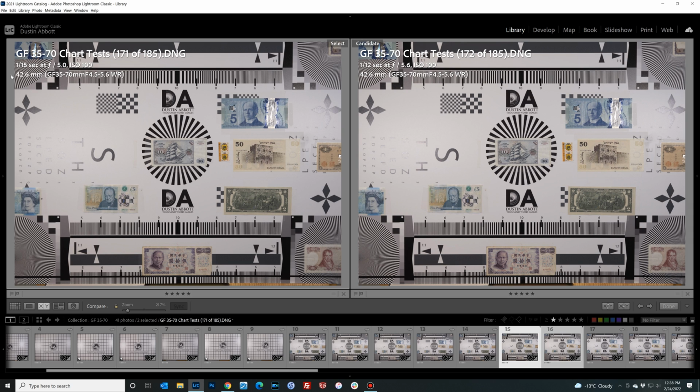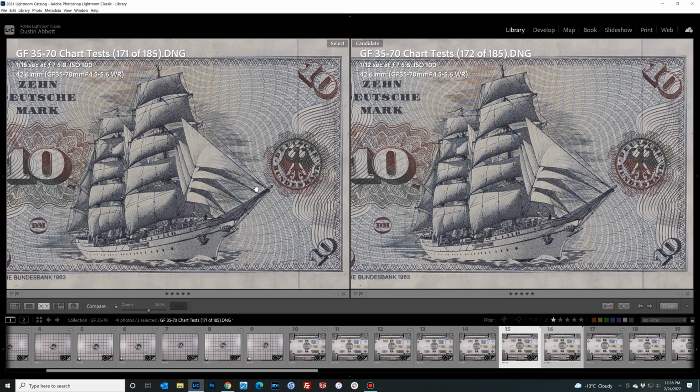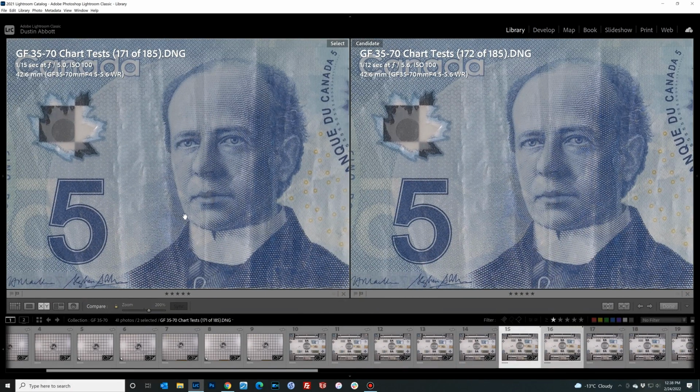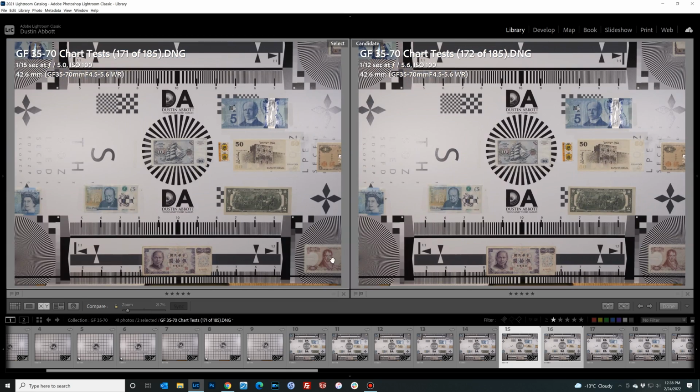Now, if we move on to 42mm-ish, and Fuji's a little bit unique in that they do give you the decimal point there, maximum aperture is now f5. Comparing f5 and f5.6, we can see that once again in the center of the frame contrast and resolution is very, very good, getting slightly better in terms of contrast at f5.6. Mid-frame is also very good, though not as excellent as we saw at 35mm. We can see that there is a very slight improvement at f5.6.